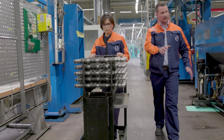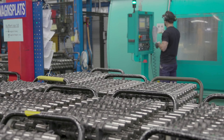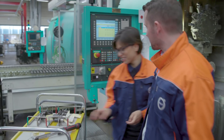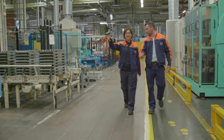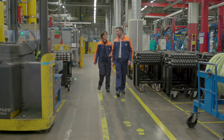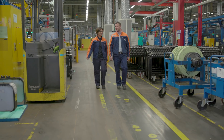We push the trolleys around in the production all the time. I think it was difficult because I'm not used to practical work — I'm used to sitting most of the day at a computer. I was very surprised how brave Neda was taking on the tasks that I gave her.